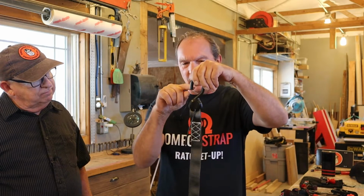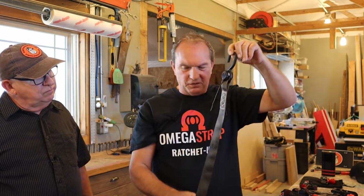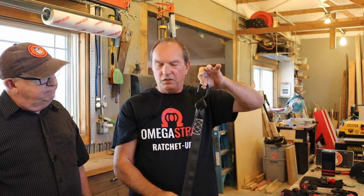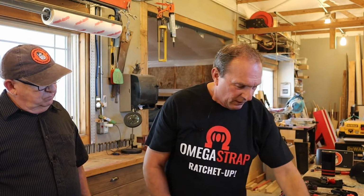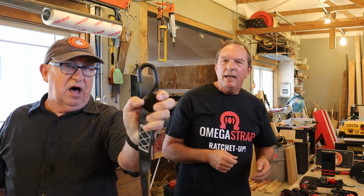And so this is our new hook style. This is on our newest one. It's going to be a little different hook because this is the sample I'm showing you that was just sent to us by the factory. Beautifully finished, by the way. I love the finish on these hooks. Look at this. These are like automotive finish. Not the rubber coating stuff.